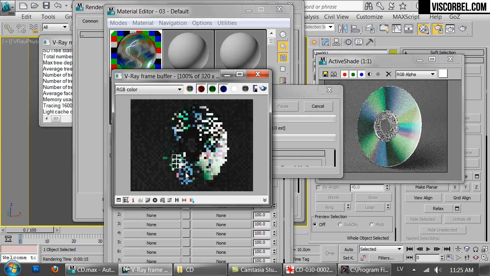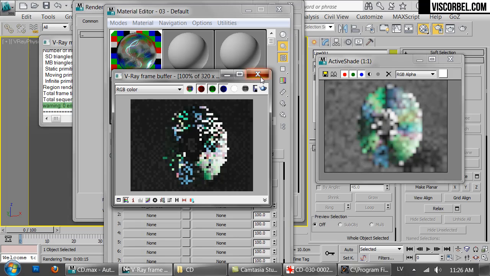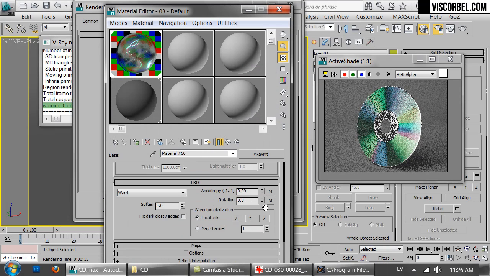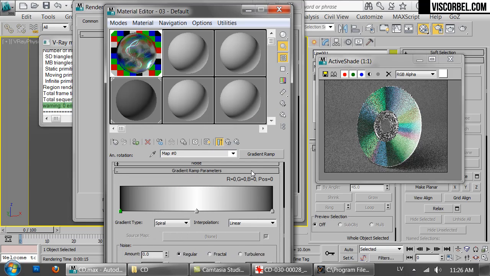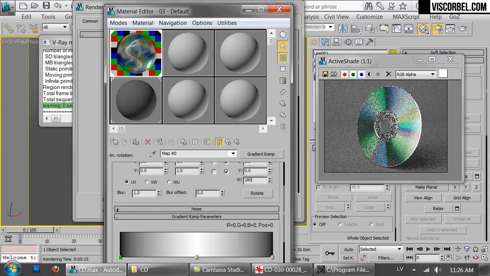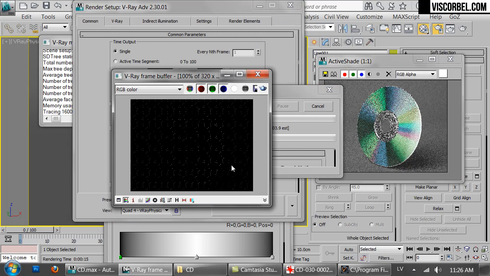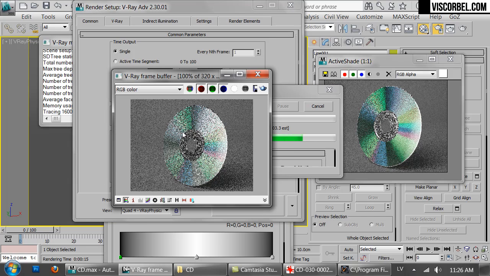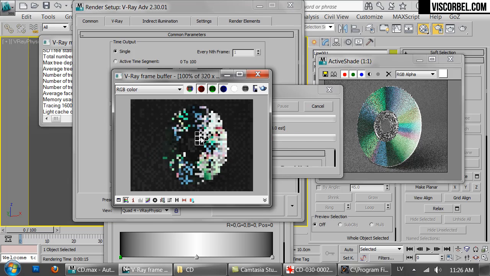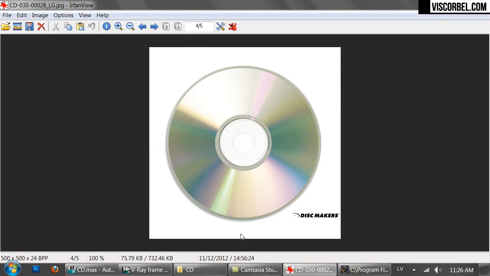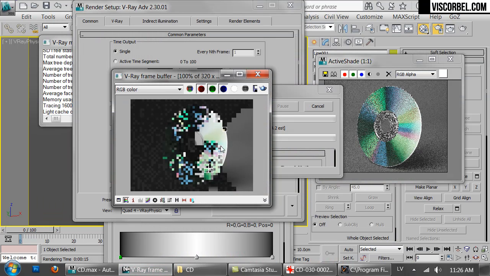Okay. Maybe let's try changing the base material anisotropic rotation to 180 degrees. Okay, like that. And you can play with these rotation values until you get something you like. And it's not going to be perfect anyway, since the material is too complex to recreate successfully. But I think the results are pretty close.